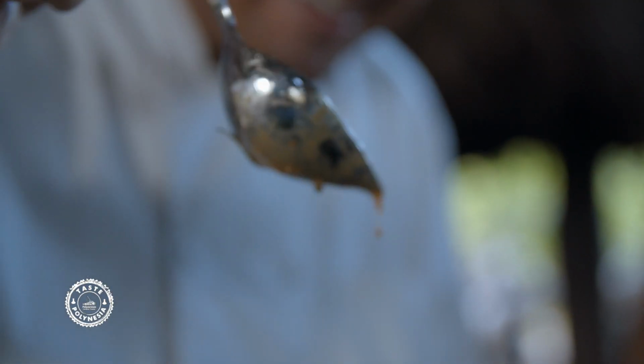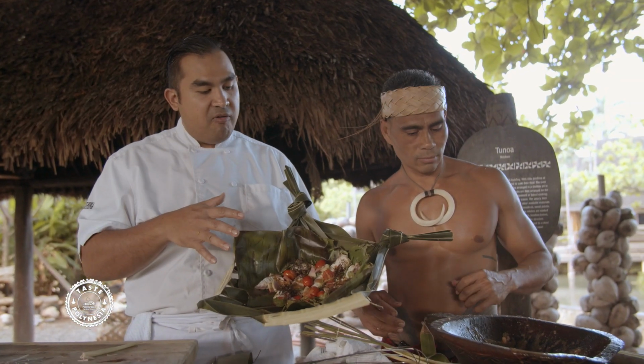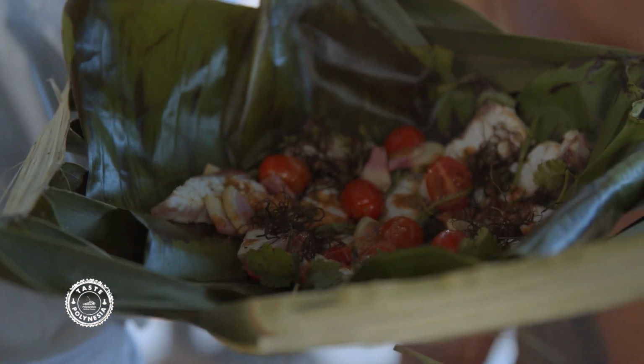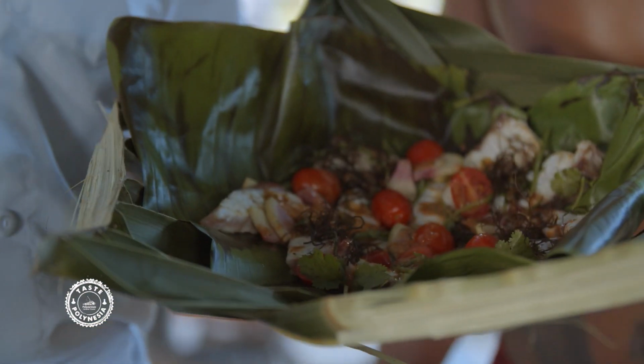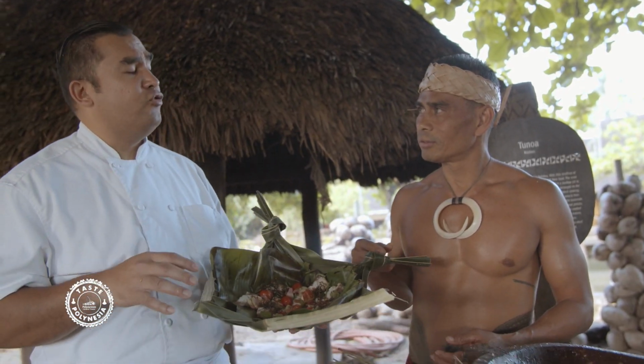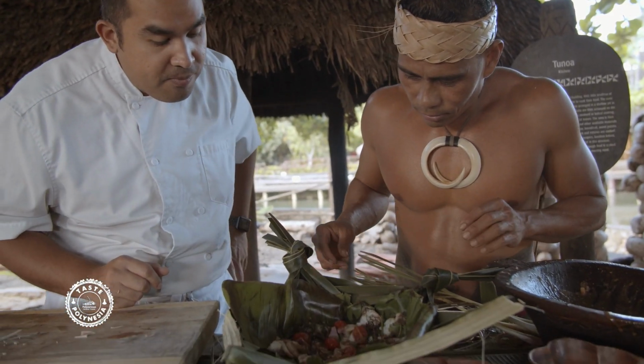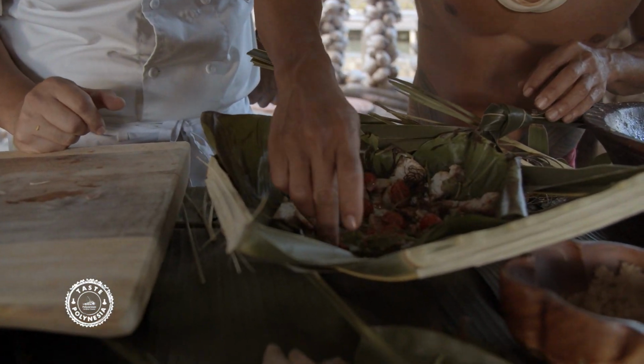This is a very simple, quick, raw fish, raw seared kampachi dish. This is what cooking needs to be about. Okay, should I go ahead and taste it? You know what, Chris? I think we should absolutely go ahead and try it out right now. All right. I want to get the one with the saucy on it. Oh, yes.